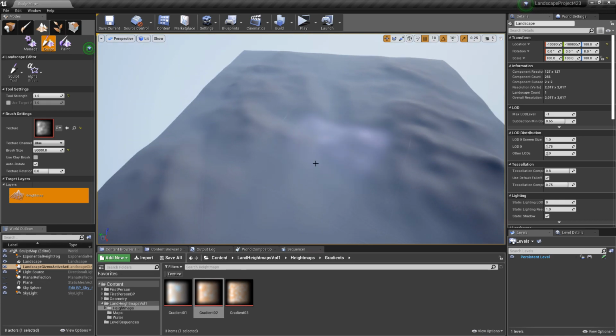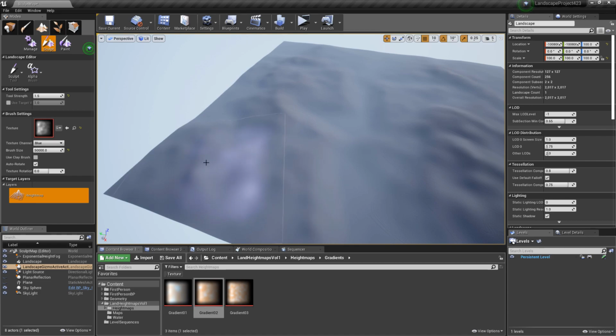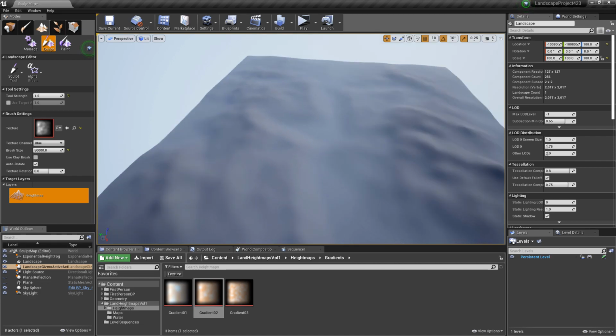We're not looking to create the final level here. We're just looking for the broad general shape of it.